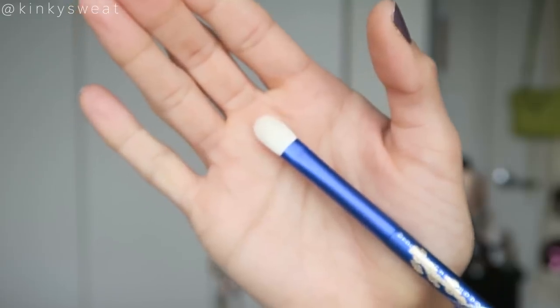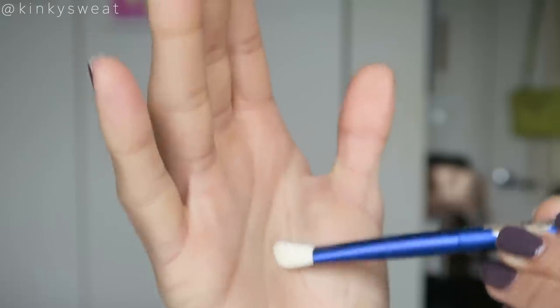And lastly, we have our small shader brush, which I think likens to a MAC 217, even a Wayne Gloss number 6 from his Anniversary 2 set. And because it has been packaged in plastic, it still needs some time to fluff out. And when it does, I feel it will be even more of a better blending brush. Just so you know what's up.